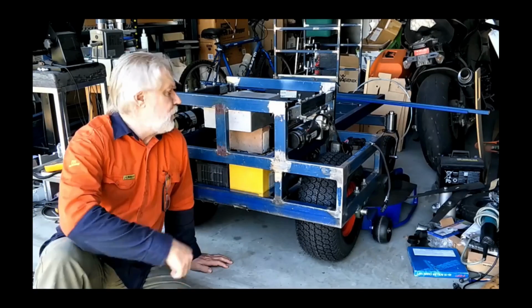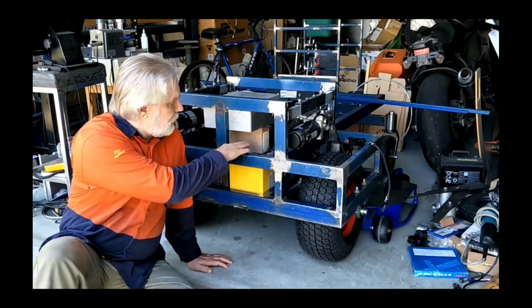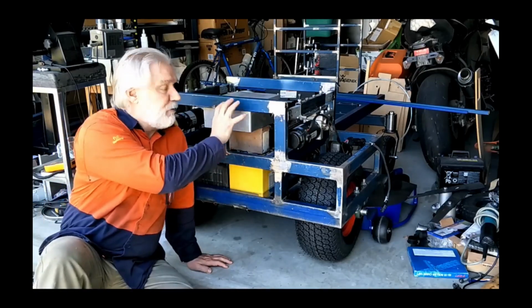I did a quick mock-up to determine the position of the controller box. I've just propped it up on a brick for now, just to give me a little bit of an idea of location.